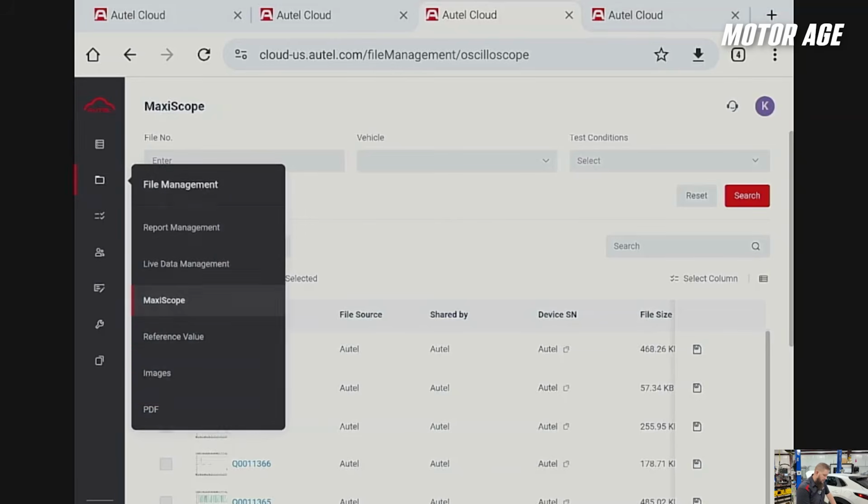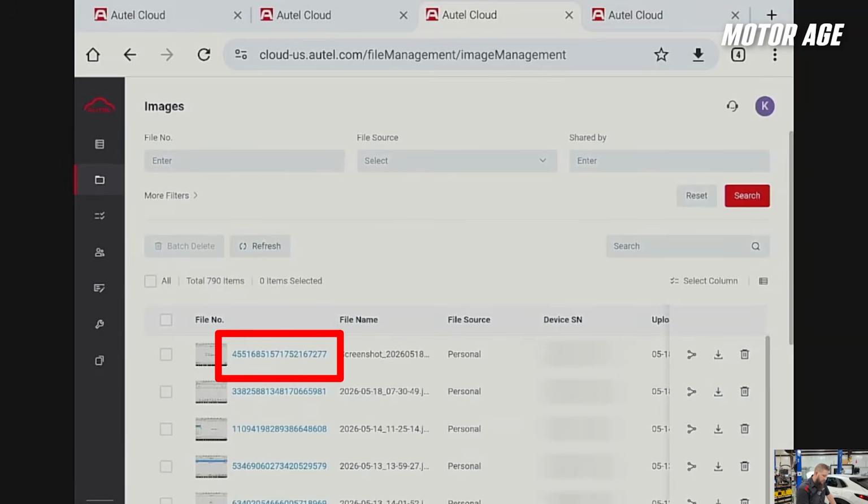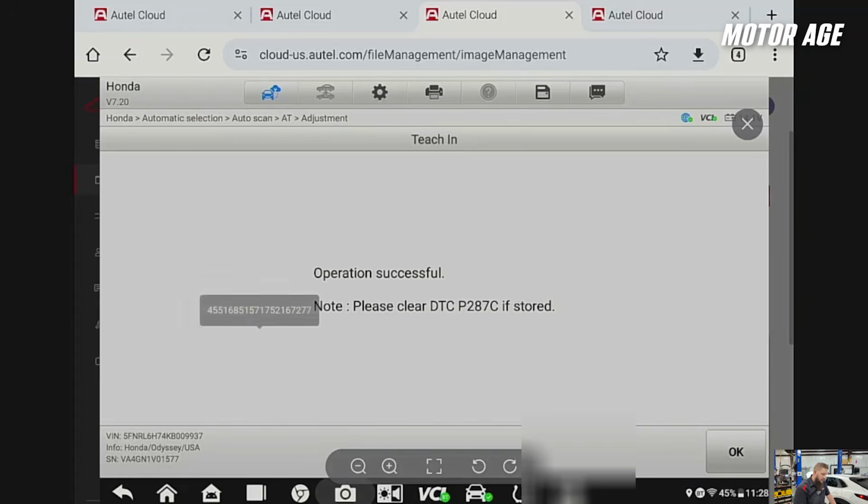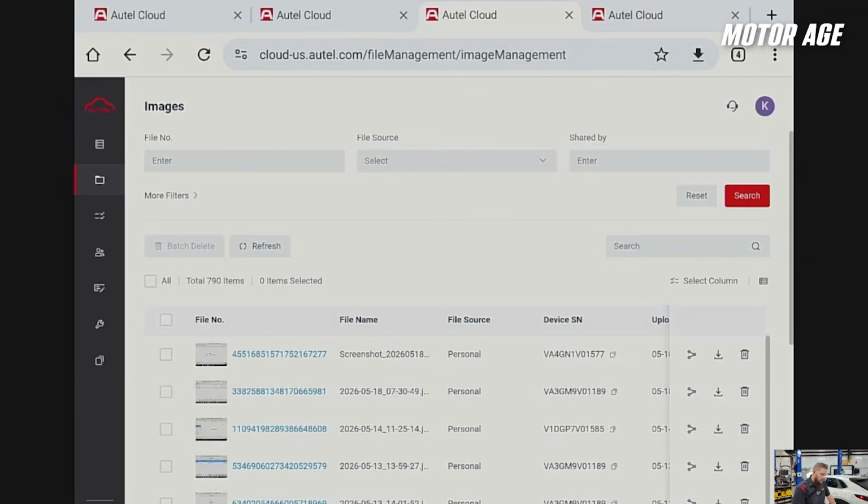Then if we navigate to images, any pictures we've taken on the tool or screenshots, we can open those up and see them right here. So we can have access to information from any one of our cloud-based tools directly into any location through any portal. As you can see, with the multitude of Autel tools we have, all of the reports can be ingressed directly into the cloud and we can access them anywhere.